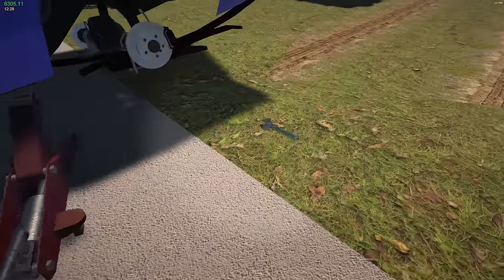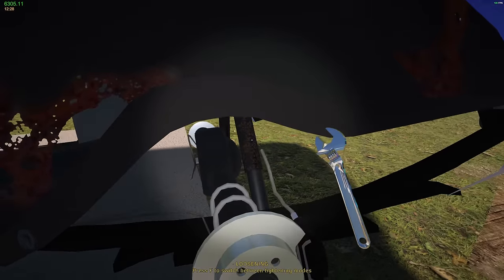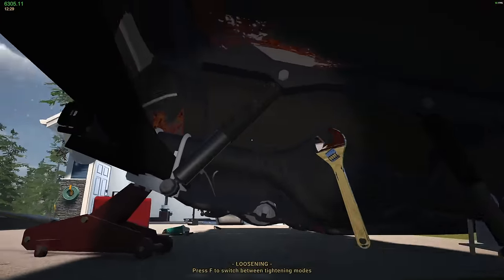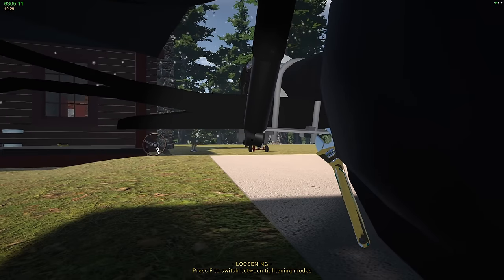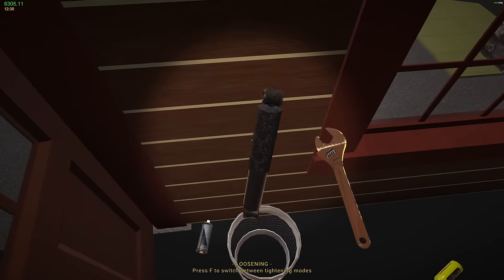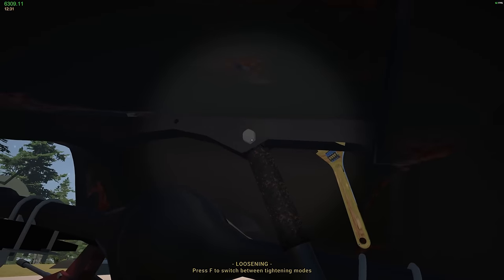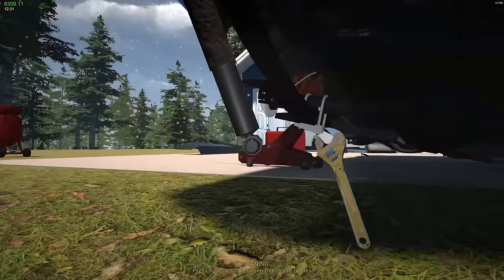All right, let's see. As I said, everything back here isn't the worst. It's not in great shape, but it's not. Looks like we got a busted leaf spring. Both those are coming out anyway. So we're going to take out the shock absorbers because they're bad. Again, I don't mind what the car looks like on the outside, but I don't want to die because a shock absorber is broken in the back. There we go.